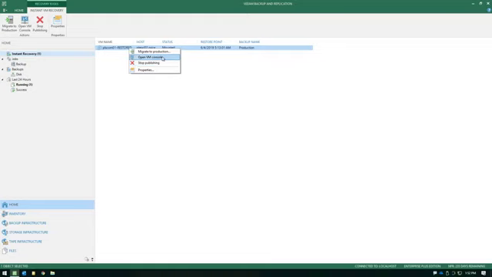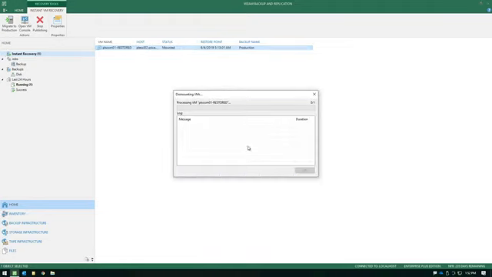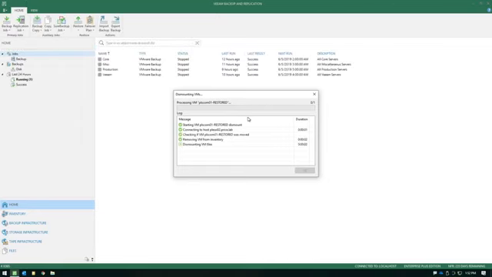Or you could open the console and log in directly from here without even needing to open up your vSphere client in this case. So in this example, we're going to stop publishing because we didn't have any intention on doing the full restore. But if you did choose migrate to production and you do have a license for Storage vMotion, that's exactly what we're going to leverage. If you don't have the Storage vMotion license, we'll try to use our quick migration functionality, which will create the new VM. And once it's ready, we'll do a smart switch where we'll pause the memory state from the instant VM recovery version and resume it on the new version.